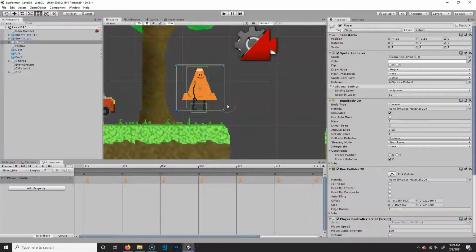So we have our idle. Because what we're going to do is you're going to make those different states. And depending on the state, it's going to play the different animation clips in the different states. So we have now an idle. We need to make a walk.